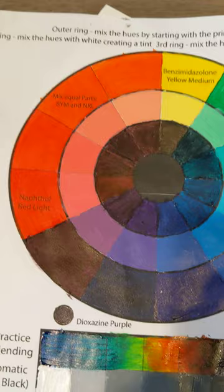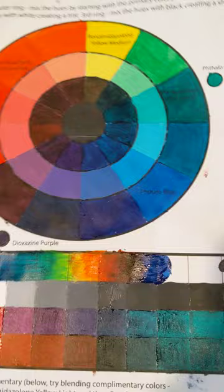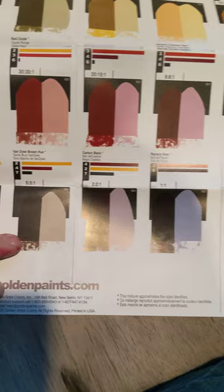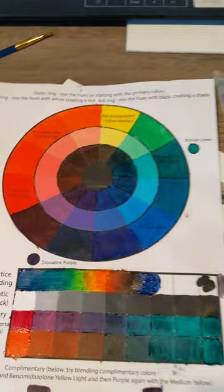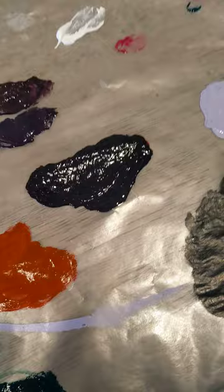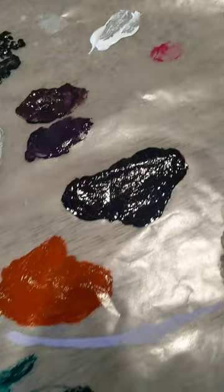I think my favorite part about the color wheel is the lighter middle ring — those colors really remind me of Easter for some reason. Then for the darker inner wheel, these acrylics don't come with black, but in your video you explain how to make black using a certain amount of parts of the colors. The open acrylic kit did come with a template, and the carbon black on that one was a different amount: two parts magenta, two parts yellow, and one part green. But it wasn't turning out to look black, so I went off your video amounts — ten parts magenta, six parts green, and three parts yellow — and it actually turned out to look a lot better.